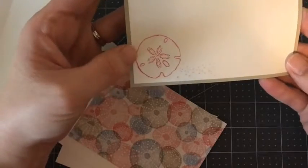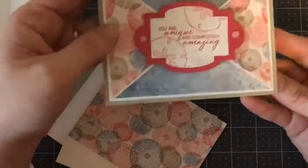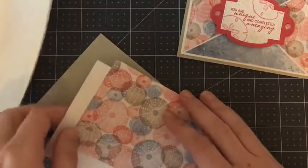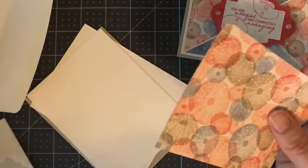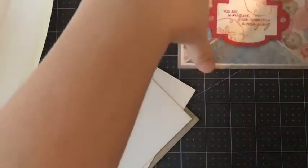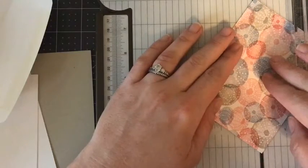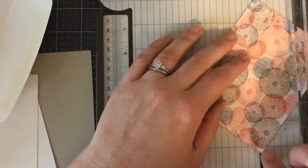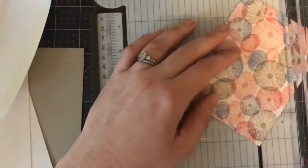All right, and then this is what we're gonna do for our inside. We're gonna stamp this little sand dollar and the sand for the liner, okay? So for the DSP, you are actually gonna cut this if you get the make and take packets, but I'm gonna show you how to do it real quick here. So we're just gonna get our paper trimmer, and we're going to take point to point and line them up in the track of the trimmer. Okay, point to point, you can see that, right? Let me make sure. Yes, I think you can see that.